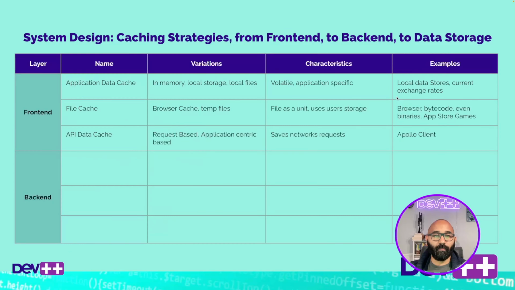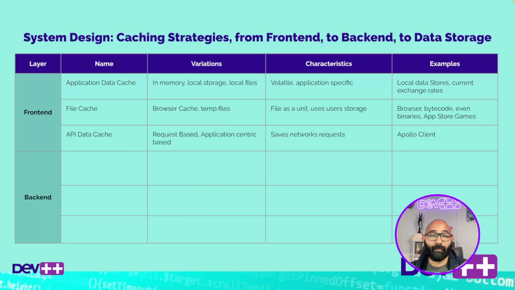Okay, moving forward. So let's talk a little bit about front-end cache strategies first, right? Starting with application data cache. So basically, this is the code that you write, and how you cache calculations, components, in-memory objects that you can reuse across your system in order to make the interface faster or not to perform excessive computation on the client side, whether it's a web browser or a phone. These are important things to take into consideration.